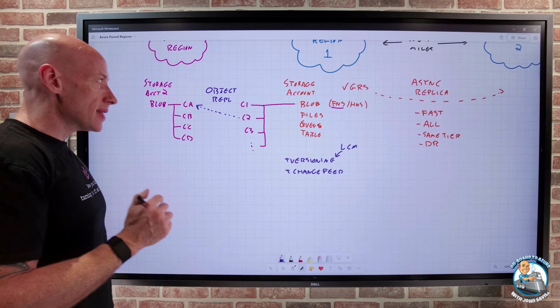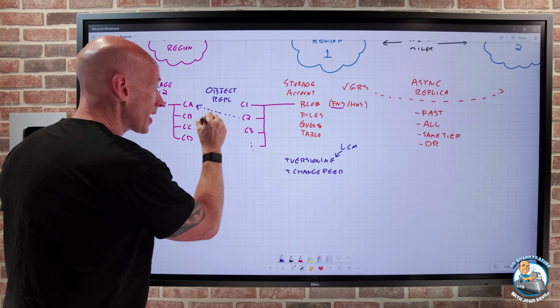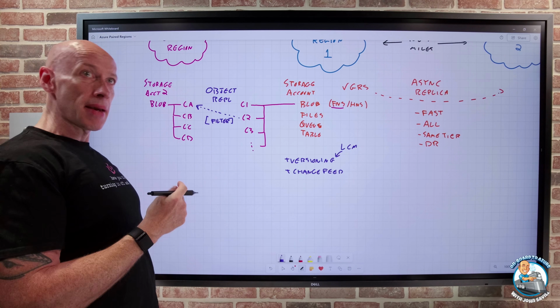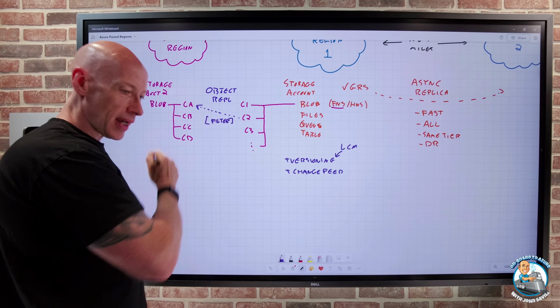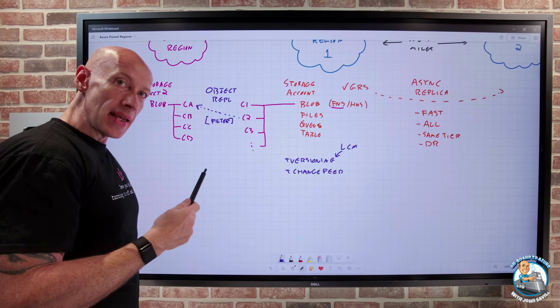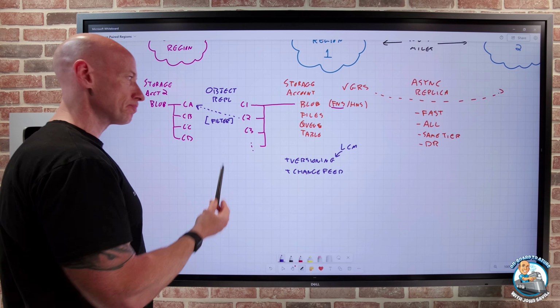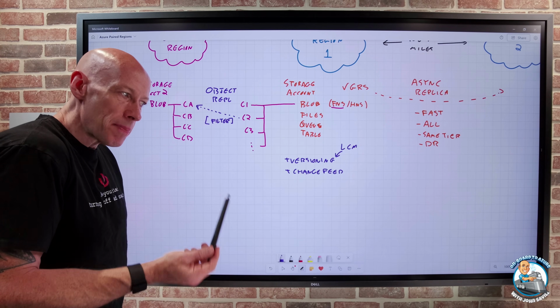Now, what this means is, with all of this, I can actually apply a filter. So I don't have to replicate everything in that container. I could add a filter. Hey, the name has to start with so-and-so. So it's selective replication there. But of course, that means the process is trawling through the change feed. And it's comparing those filters. So it means it's going to be a bit slower.